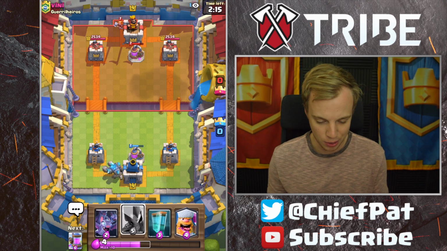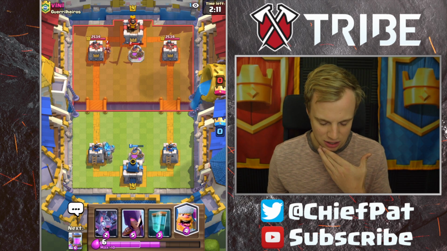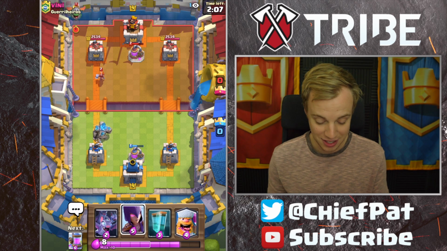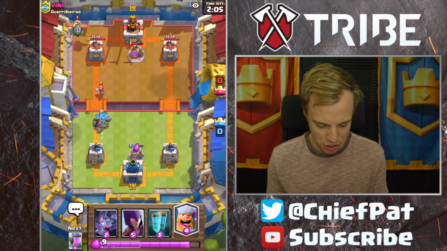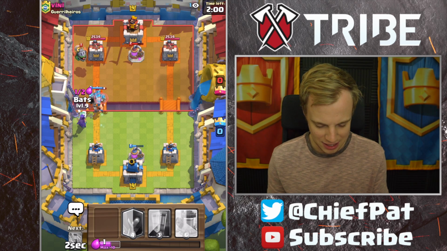Golem's going in, Valkyrie going down now. I don't have my Night Witch in rotation, which is my Valkyrie killer, so this could get a little bit difficult. So he has Elixir Collector, Valkyrie. Okay, so he definitely has 3 Musketeers. He has Inferno Dragon as well. He shouldn't have Poison Spell inside of this deck, so at least we have that going for us. He definitely has Zap, though, I feel like.